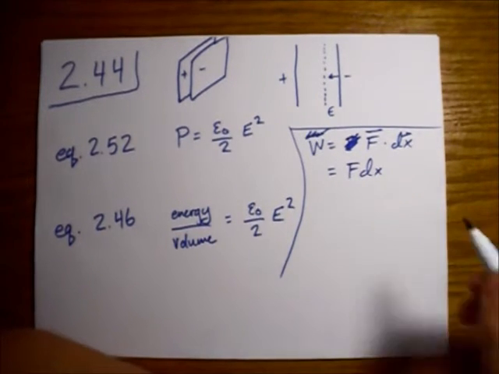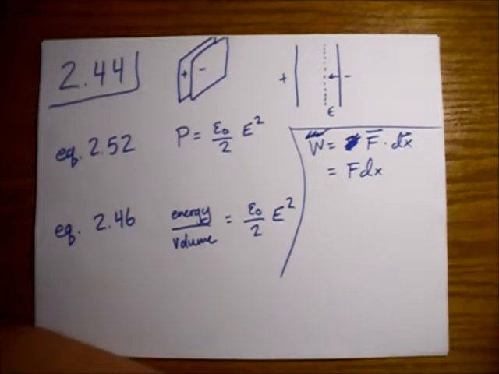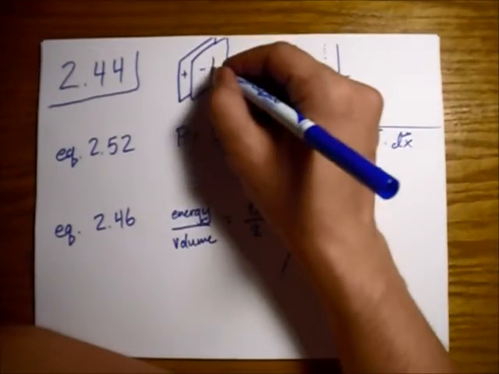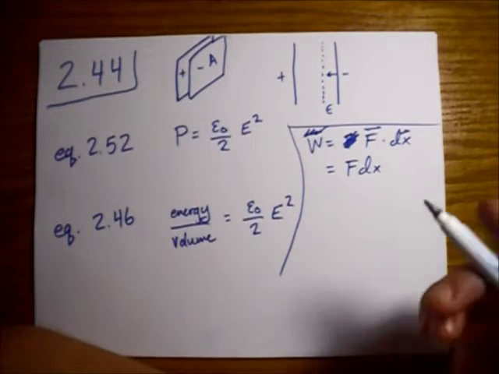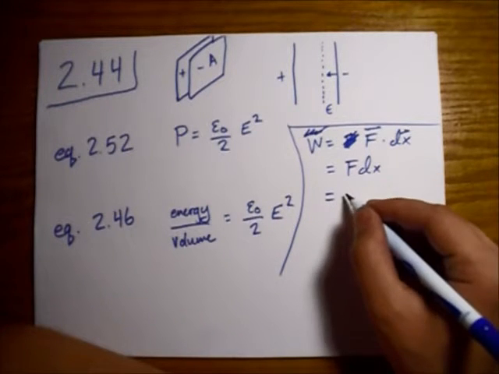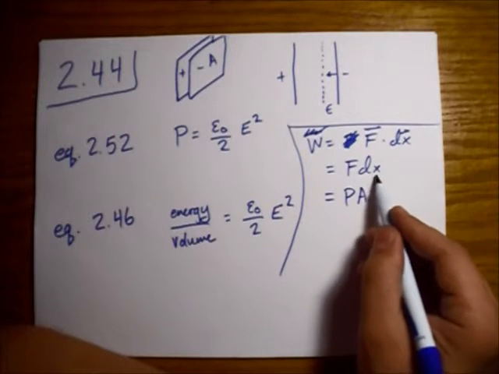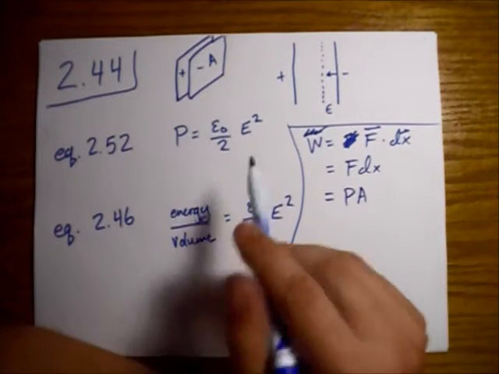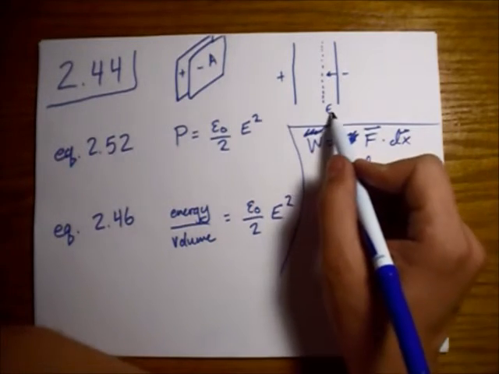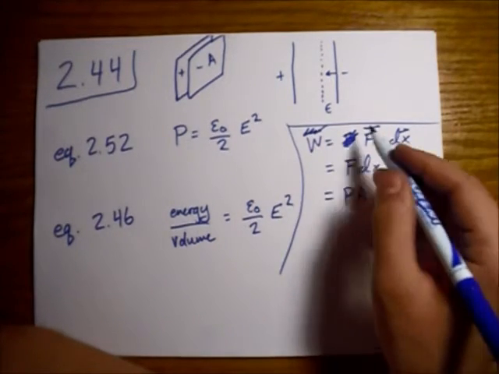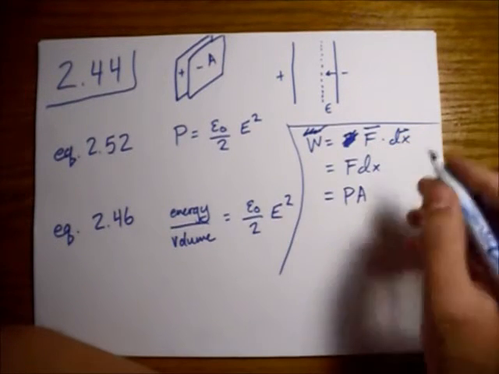So what is this in the context of our problem? Well, the capacitor plates will have some area A. And here's this electrostatic pressure. So force is going to be equal to the pressure multiplied by the area. And this displacement is... I guess... This epsilon, it's still small, but it's not infinitesimal like this dx. The full displacement is epsilon.